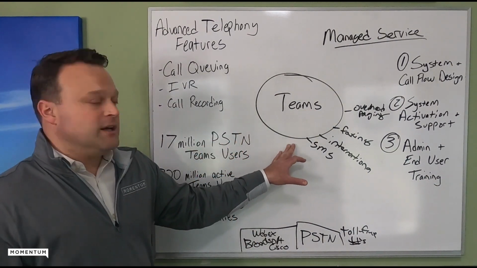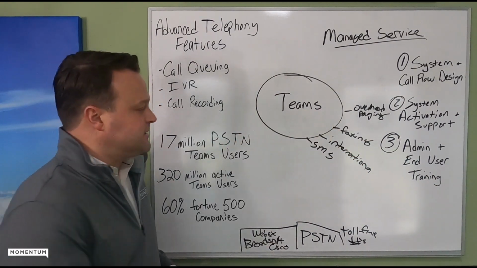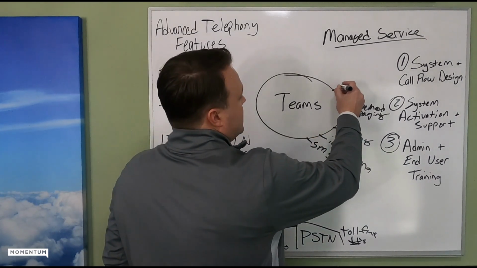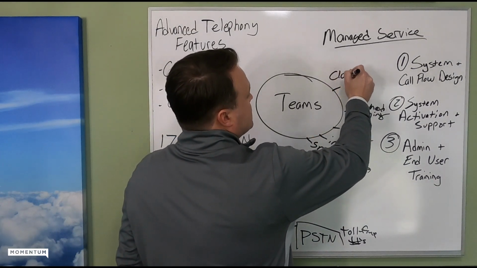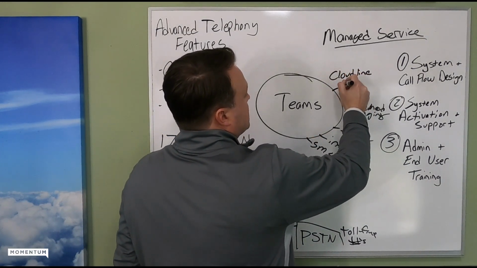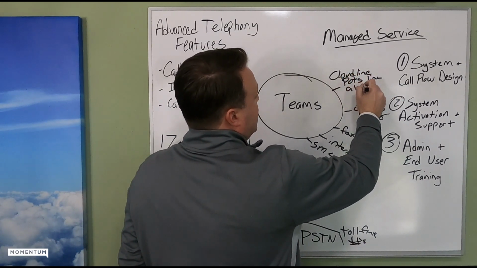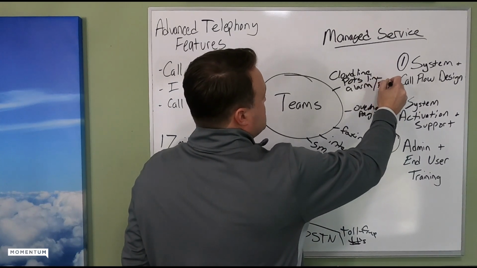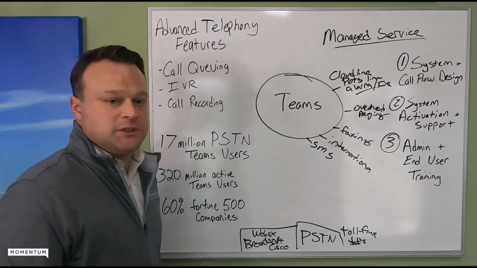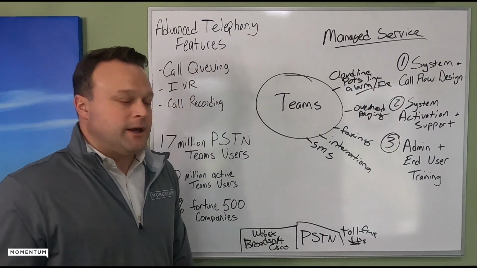So there's a lot of services that we can build in that environment and wrap that around our Teams environments, overhead paging, faxing, services like our Cloudline product, which is going to be your POTS lines replacement, so alarm and fire. So if you have a POTS line replacement solution, we're going to be able to help you with that.